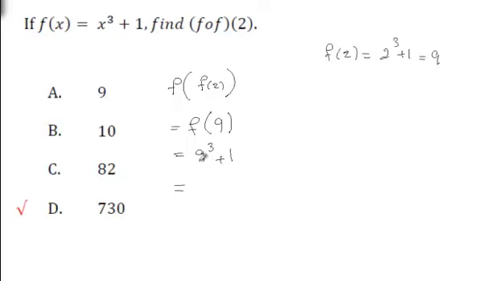Okay, so I know that 9 cubed is 9 times 9 times 9, plus 1. So 9 times 9 is 81. Times 9 is more than 81. Okay, so it's going to be like 100. So which one of these fits the answer? Because one of them is true. So this would be the answer. It could be 730. This is cancelled, this is cancelled, this is cancelled. We know that 9 times 9 times 9 is greater than 82. So that's why we choose this without calculating 9 cubed.